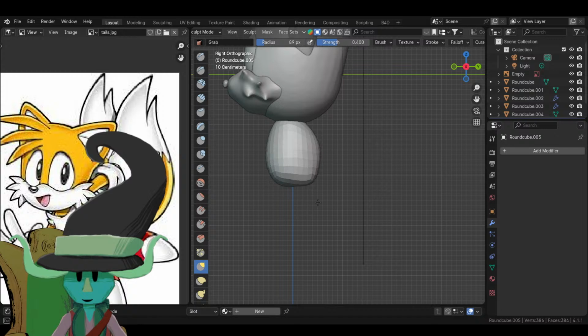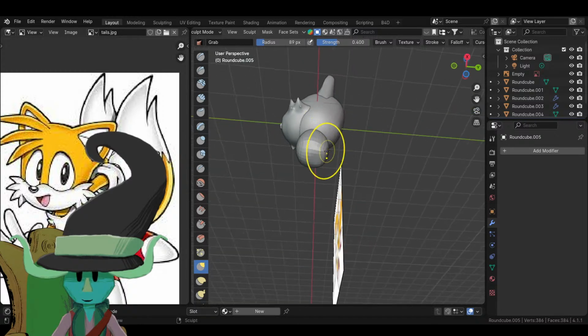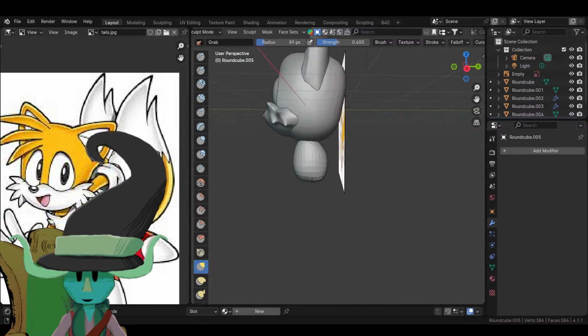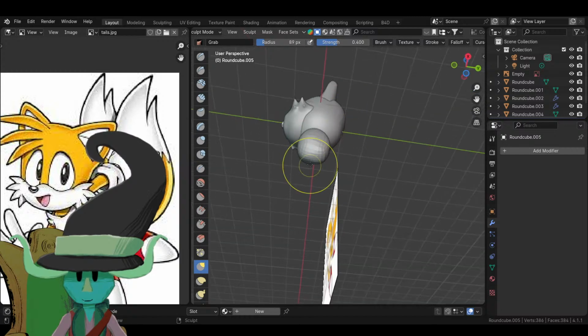Maybe we'll just not link the head and the body together. That probably might be the best choice here.